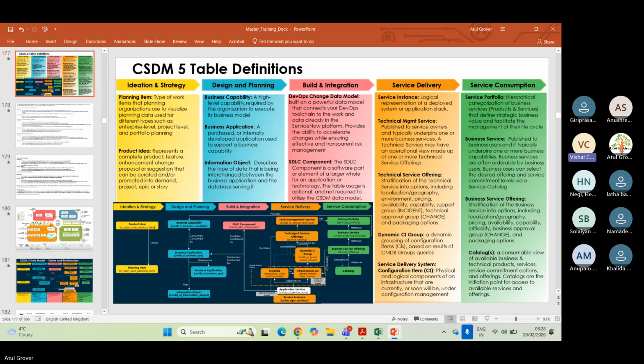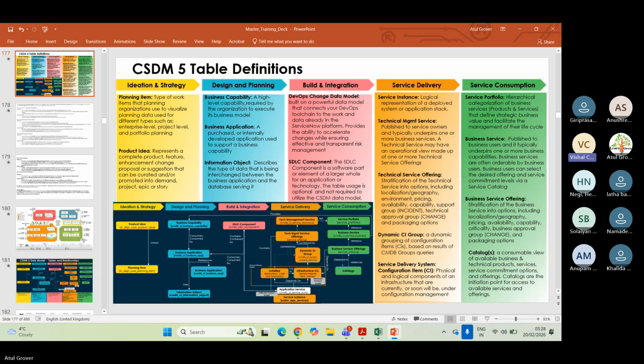The question here is from Bhuvaneshwari: can we say that I have a business capability, for example, let's say we are into energy distribution, electricity energy distribution.